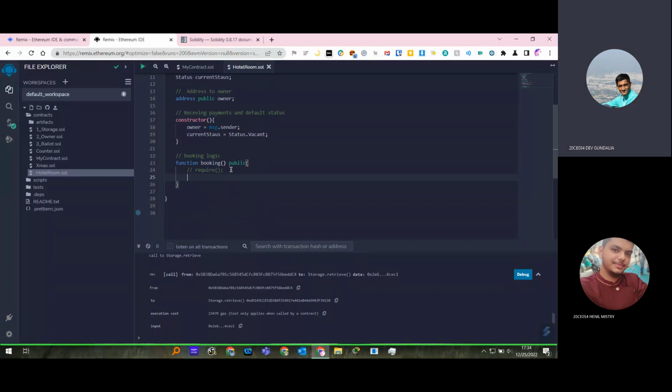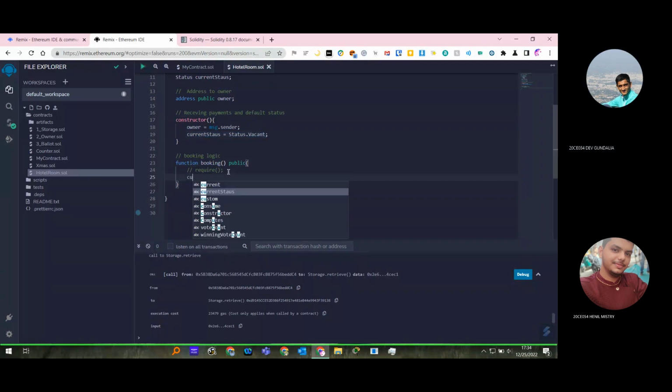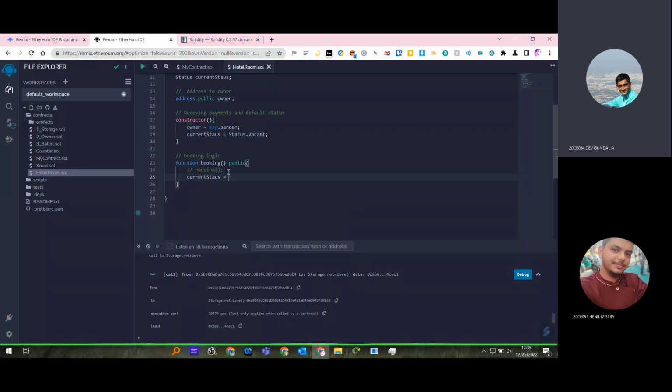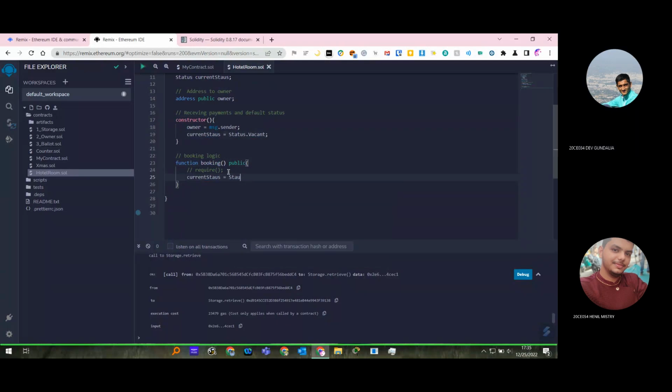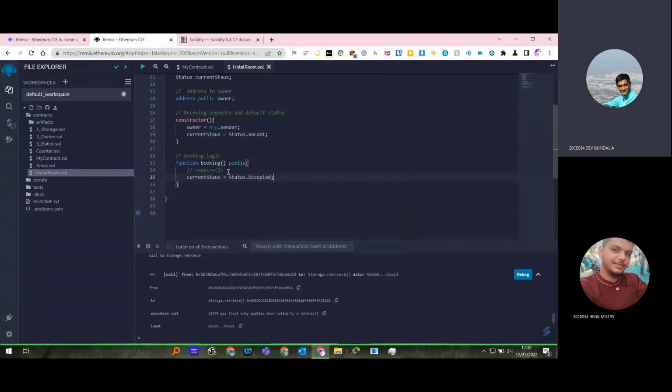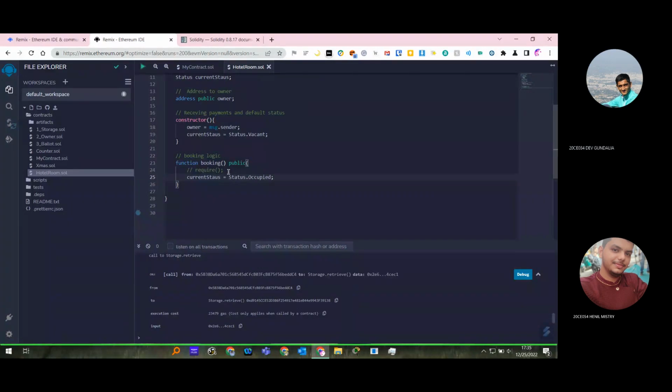Right. So if this function is called, the current status should probably be changed to occupied, right? So somewhere here there should be this piece of code. Occupied, correct?